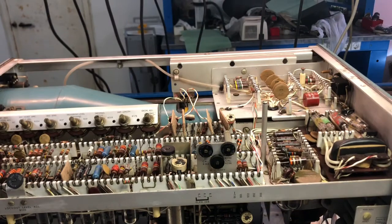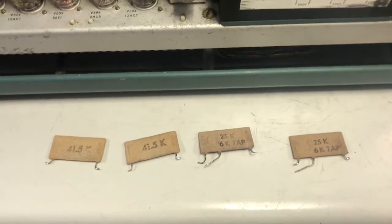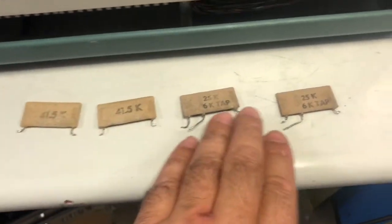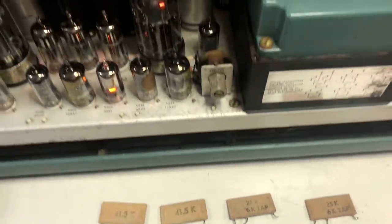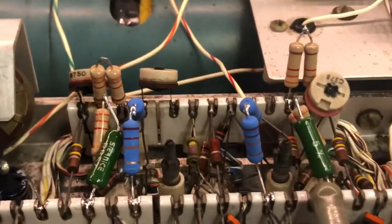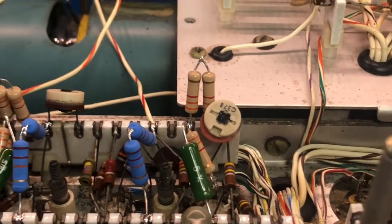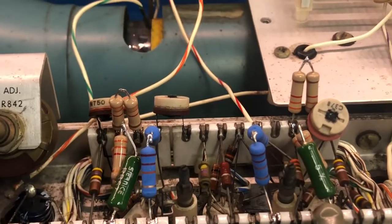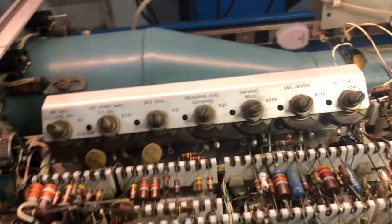Well, I think I found a major problem here. Sadly, I have to say that all of those are completely open. So what I have done is build up this monstrosity of a resistor network just to try to achieve the right value. This is the result.